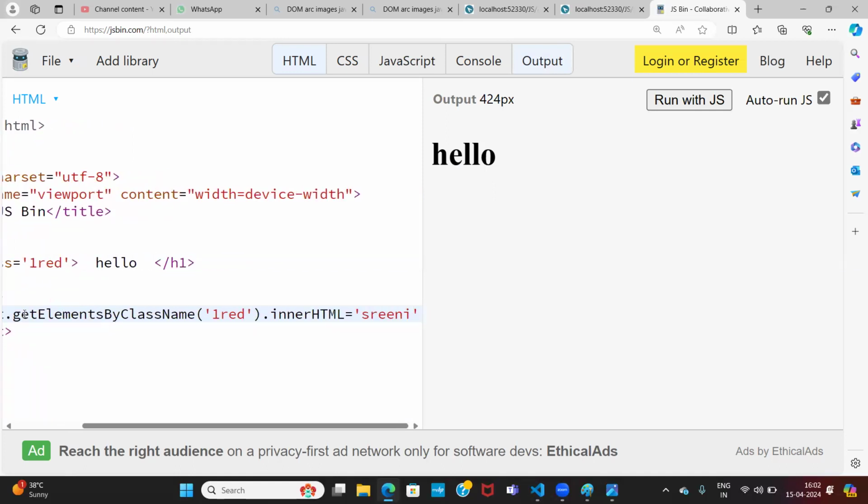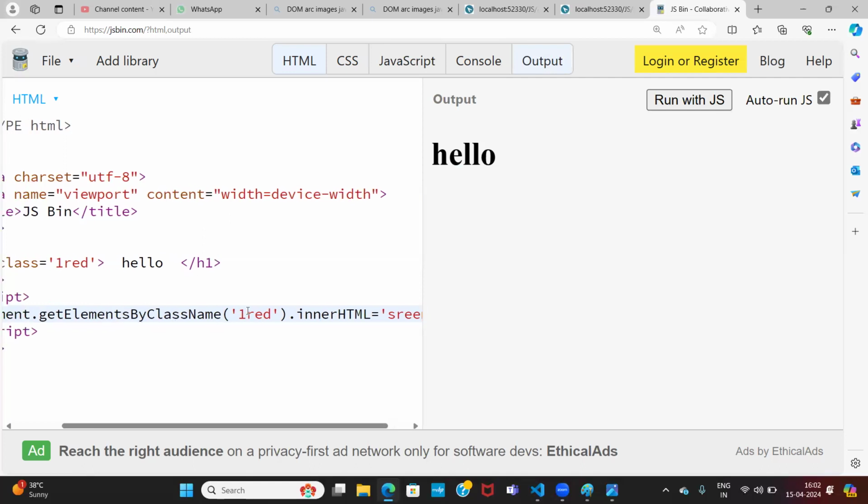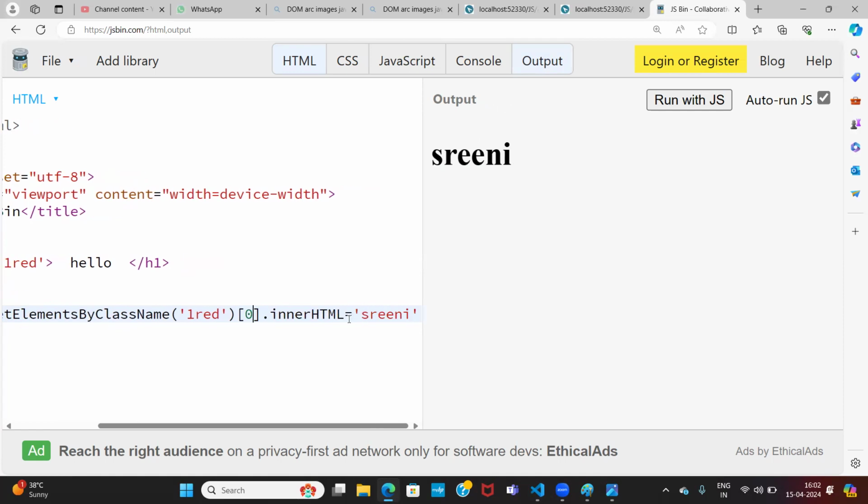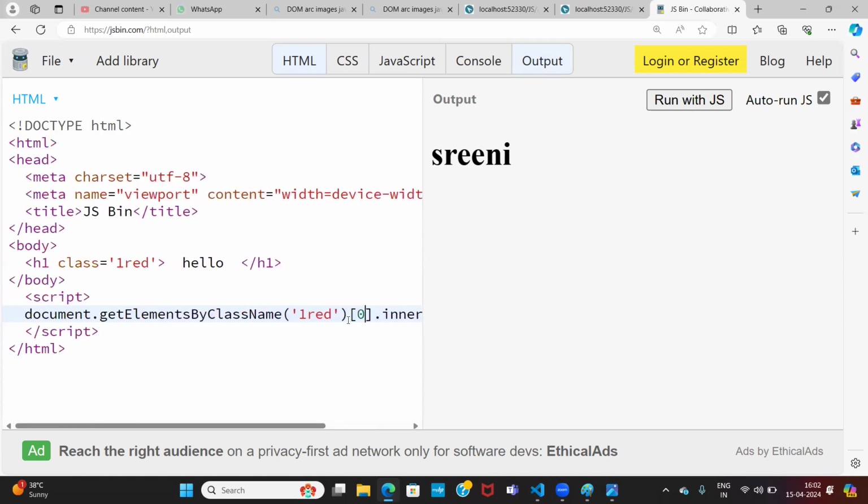Not working. Is it working here? Okay, 100, working.